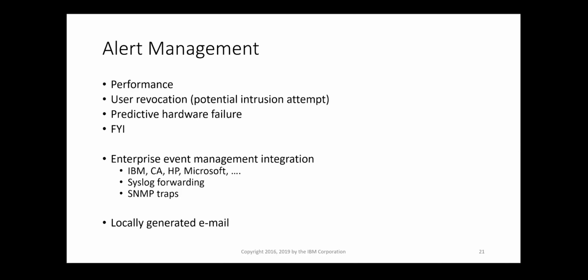A user has been revoked. Maybe I don't care. Oh, wait, that was one of the system administrators who got revoked. I need to tell the other system administrator, Bob had a problem. And how do you do that? Well, how you do that depends on what kind of event management software you have.